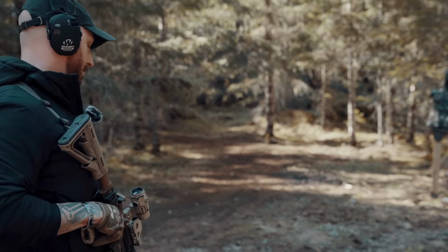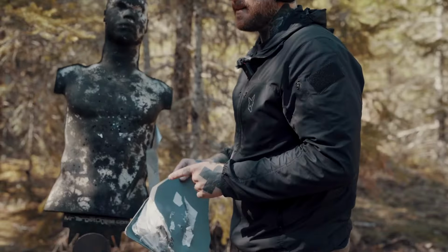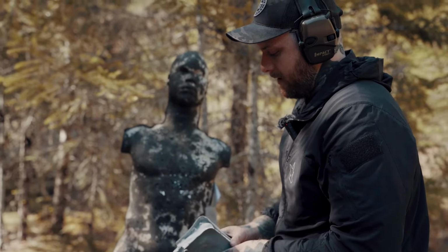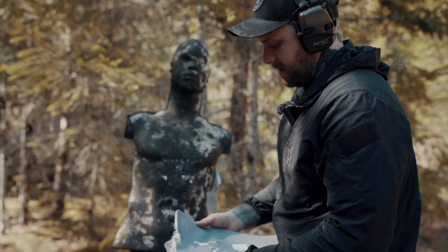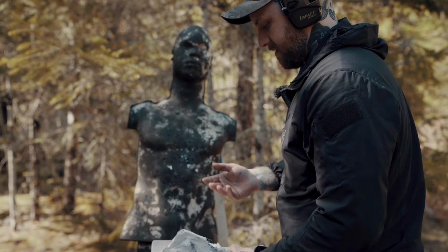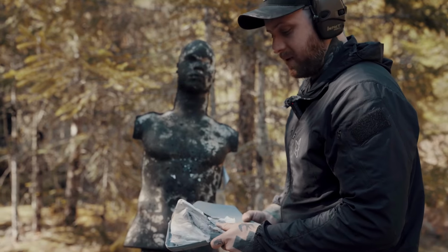Woo! First of all, black tip is dangerous. Yeah, it really blew that plate apart, as to be kind of expected. And yeah, I would not want to get shot with black tip.